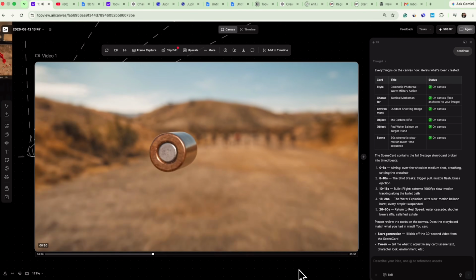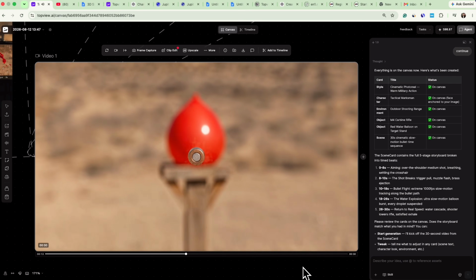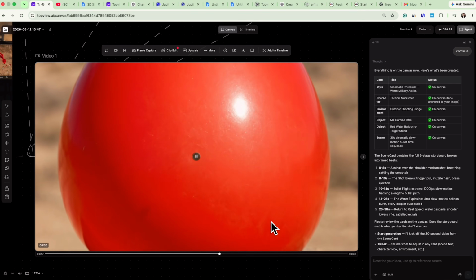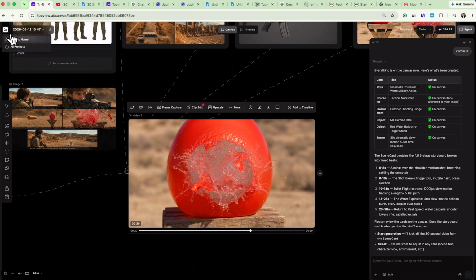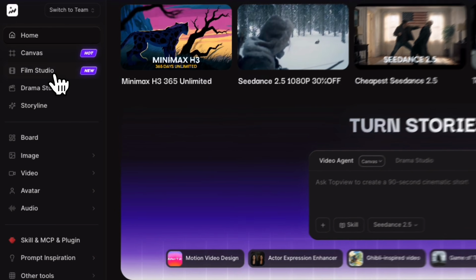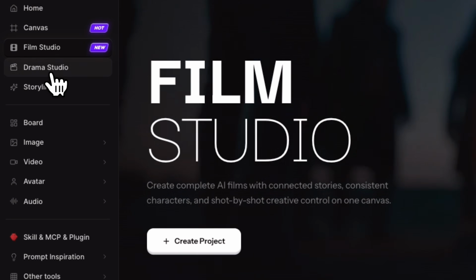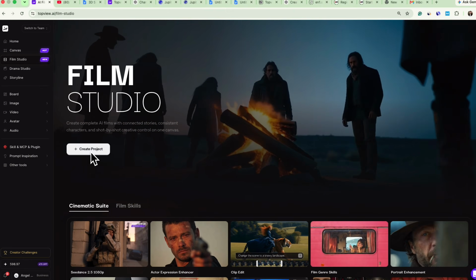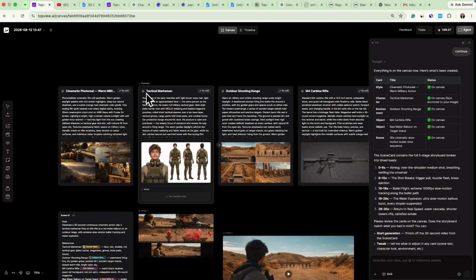Also, I created this slow-motion action video using TopView AI's Film Studio. Let me quickly show you how it works. Just go back to the TopView AI homepage, click Film Studio from the left sidebar, and then hit Create Project. This is my previously generated project.